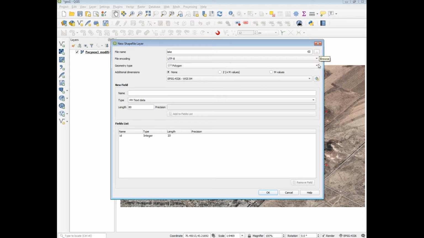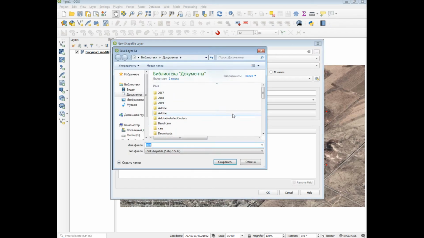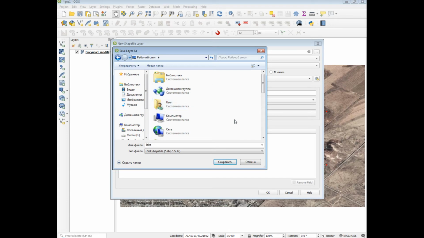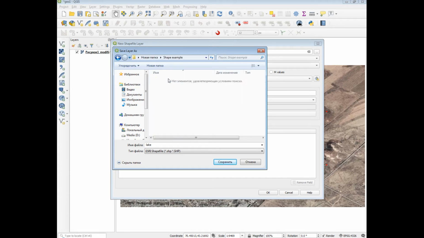And the most important thing, you have to save this shapefile to the computer. Choose the folder you want to save this file. I have a separate folder, shape example, and the file name lake, and save.